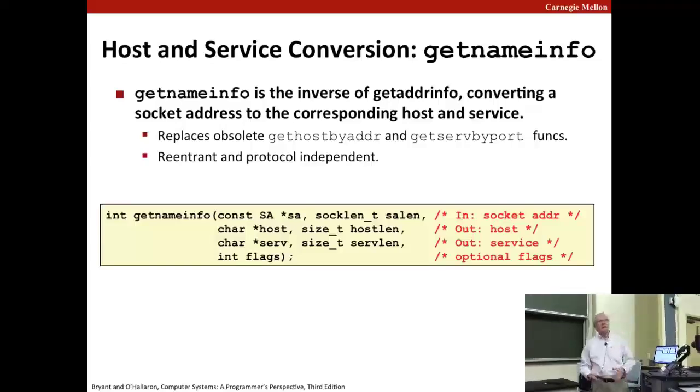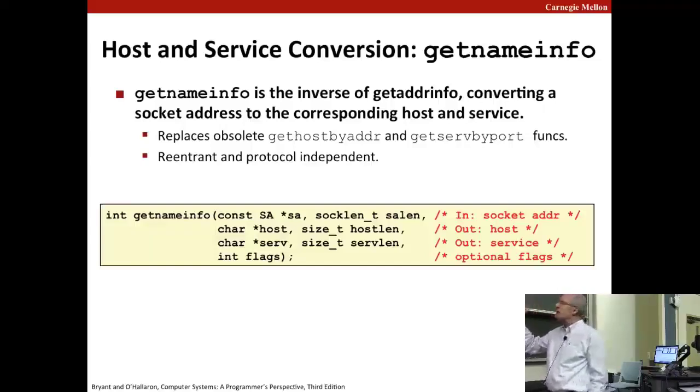And getnameinfo is: I give you an address, and you give me back some documentation about it, including potentially a domain name. So there you pass in as the first argument a sockaddr struct.